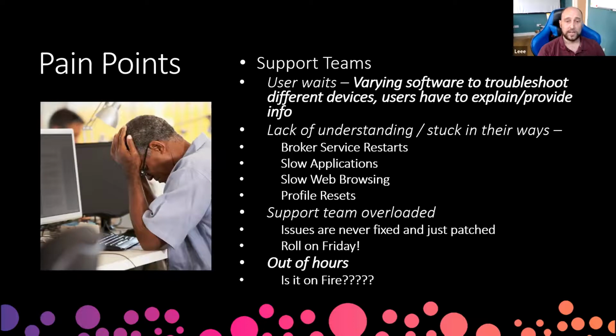So all in all, they had something like, I think, four different solutions for shadowing different types of users based on the endpoint. So they're always reliant on the user giving them information about the endpoint in order to try and solve any problems. In this particular scenario, Director shadowing published apps on a Linux IGEL was completely useless.